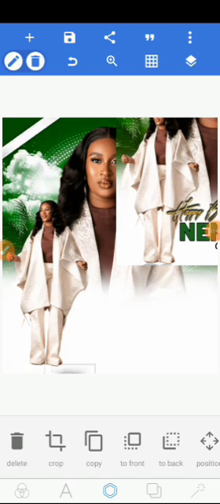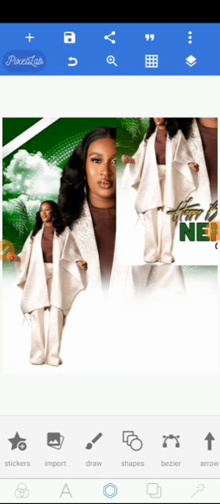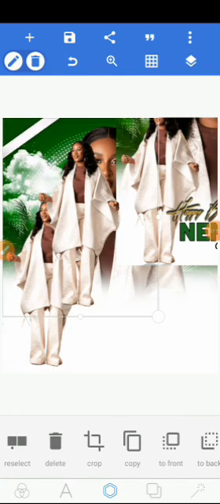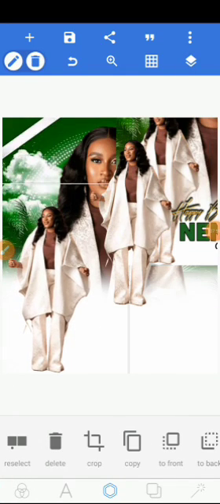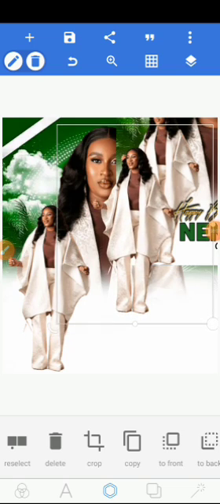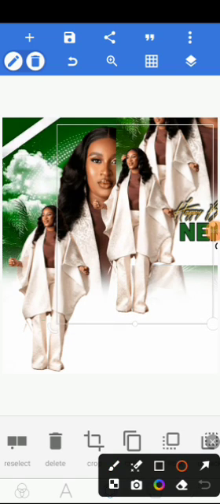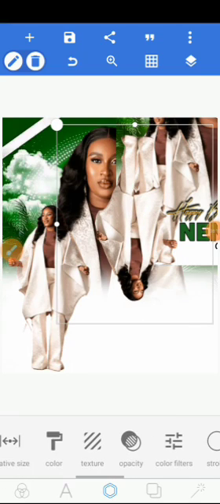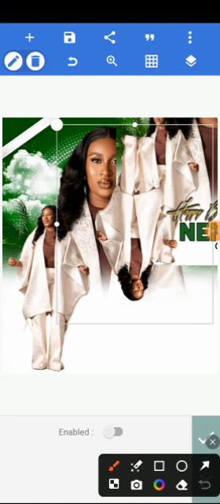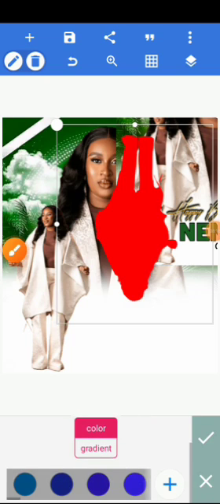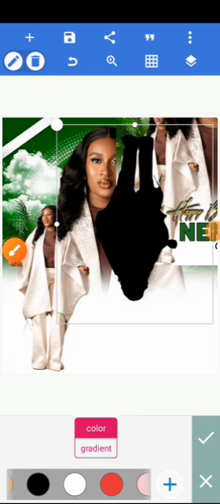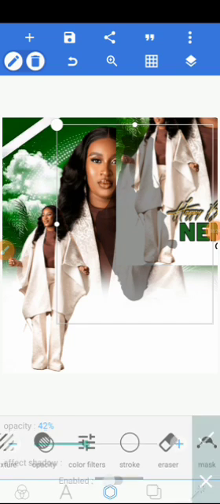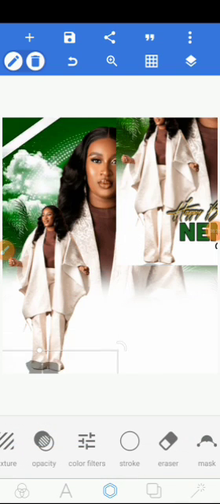The perfect way to do this is to copy this image. Then you have to place this one further down. And the one you copied, you have to rotate it using this. Rotate it this way, then turn it to black color. On the color, everything is going to change, right? Just add it on a black color. Then reduce the opacity. Then you have to keep it this way.